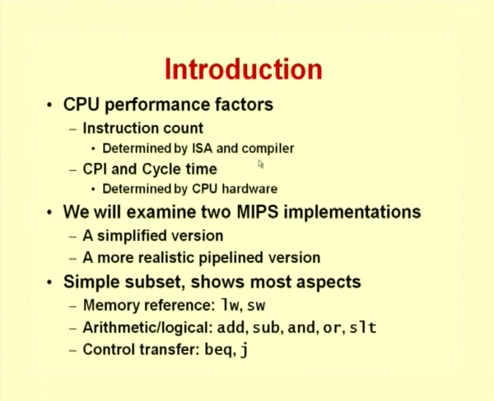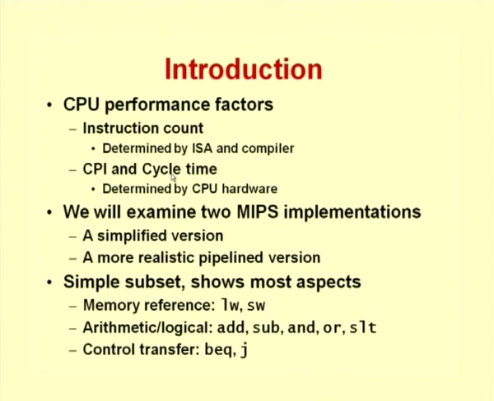Remember, the compiler is the one that translates your high level code to the actual machine code. So, the compiler will have to choose the exact set of instructions so that the number of instructions to be executed is minimized. So, this factor of instruction count, that is the number of instructions being optimum, is determined by the ISA and the compiler. The other two factors which are important are CPI, which stands for clock cycles per instruction, that is the number of clock cycles that it takes for each instruction to be executed, and the cycle time, the clock cycle time.